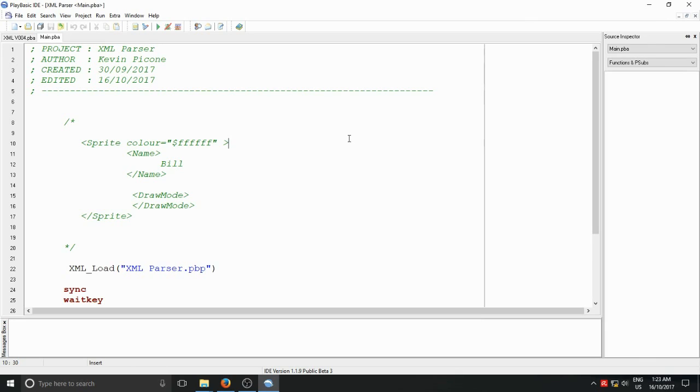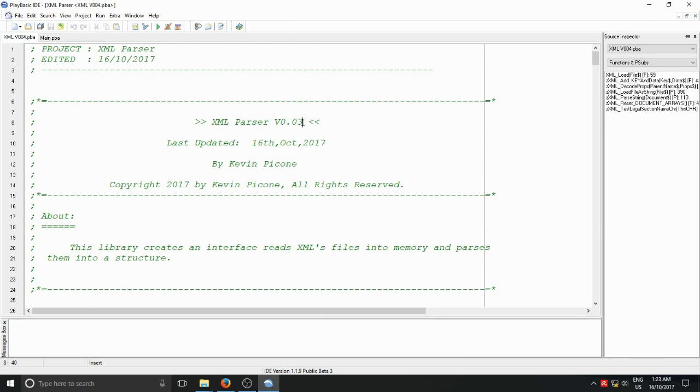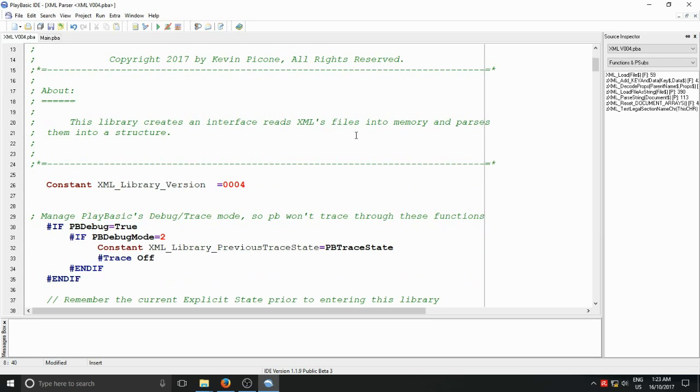This is, I think, episode 4 in the creating a library series, in which we're talking about creating a very simple XML Parser. I've updated the sources and saved it as a new project, so we're ready to go, and we'll distribute the files at the very end of this episode.